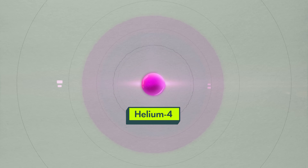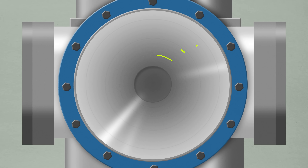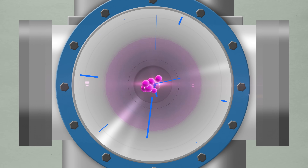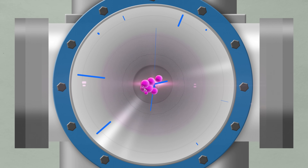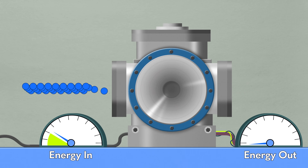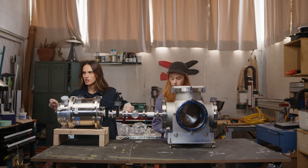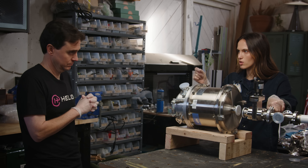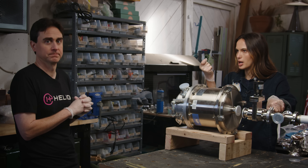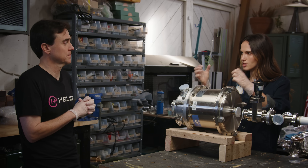We're going to take two deuteriums — which is a neutron and a proton — and they fuse together to form helium-4, which has two protons and two neutrons. That bigger molecule is really hot, and that's how we take the energy out. We do it in a spherical way where the ions stream in from all angles to a center core and as they collide, they fuse. Each fusion reaction will produce tremendously more energy than it took to actually fuse them together. The challenge is you can't make enough to counteract all the energy spent on the electronics.